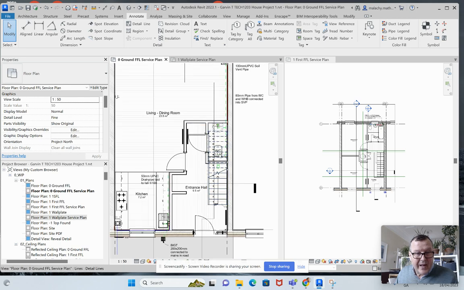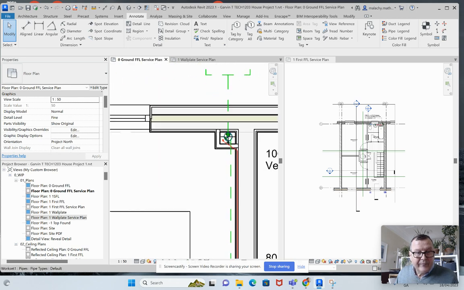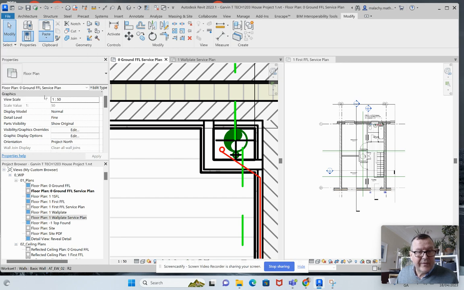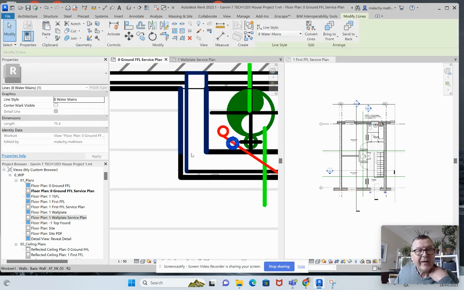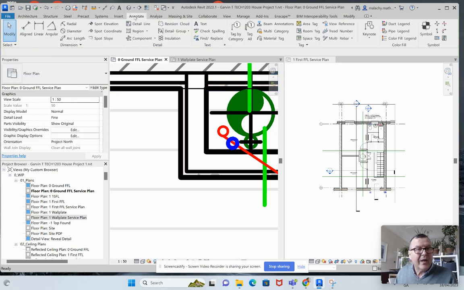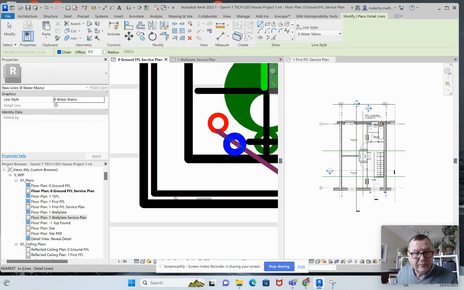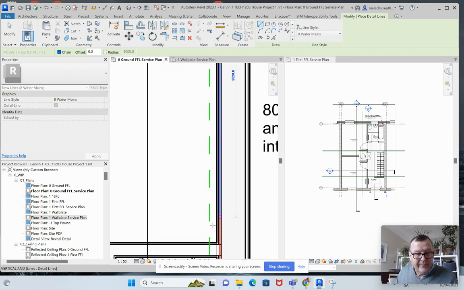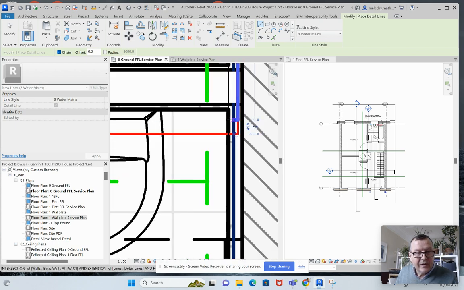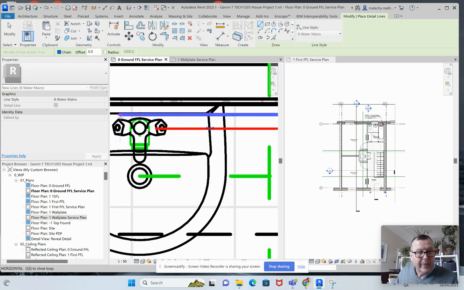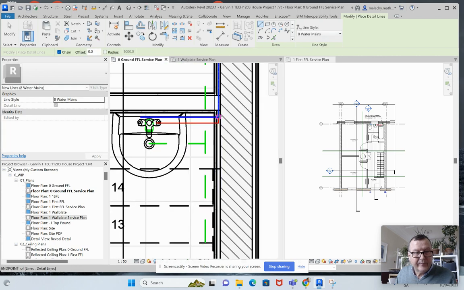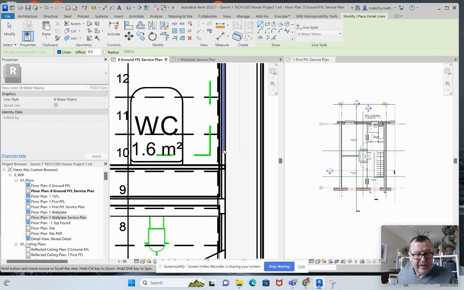So what I need to do now is get a cold water supply in here. Okay, so we're back over to here, and we're going to go modify and paste to the same place. Okay, you get the idea now, and we're off into escape, annotate, detail line. We'll take that, and again, it's a question of getting it in place first down here. So that's that one. And I will then continue this on, and it'll supply the toilet tank like so.